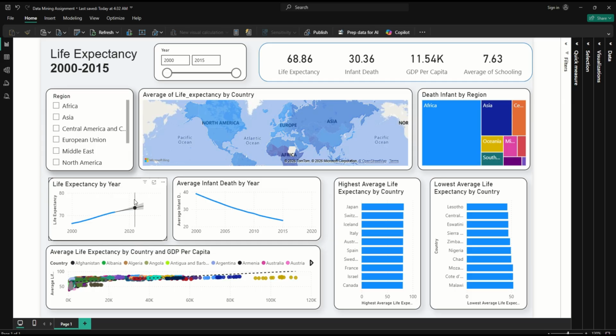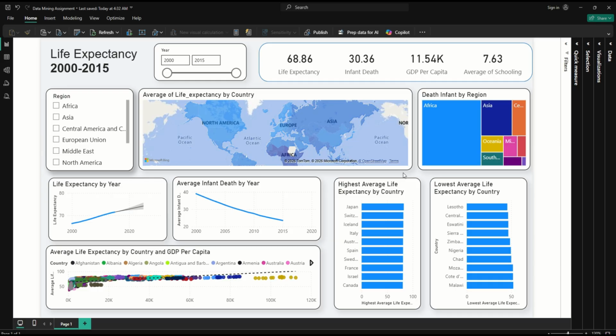And on the left-hand side, a line chart of global average life expectancy from year 2000 to 2015. I used the analytics pane to add a 10-year forecast, predicting life expectancy up to 2025. The forecast line continues the upward trend.